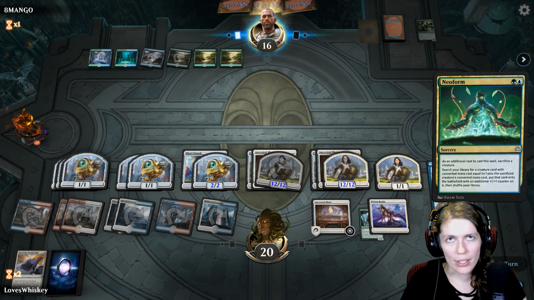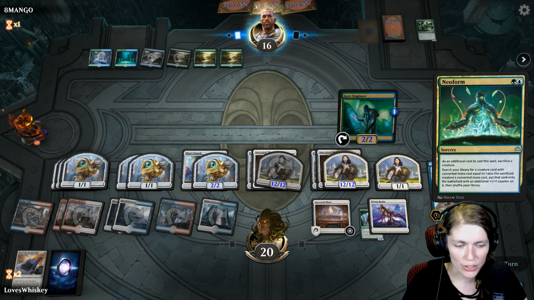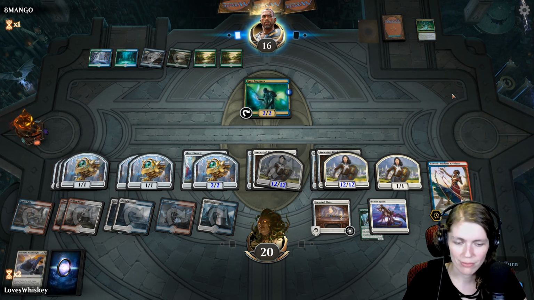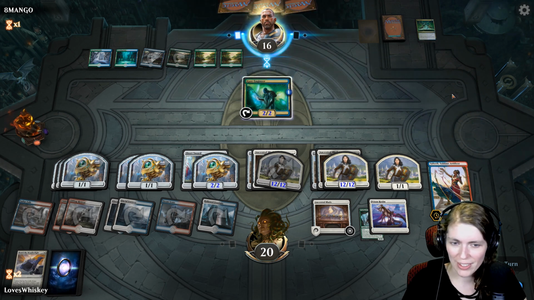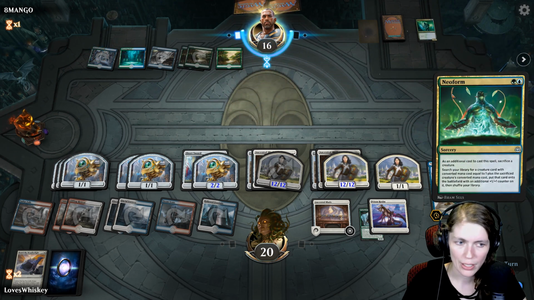Ooh, Neoform? Okay, so searching for something for 3. I can't imagine it'll be too impressive. Even the most impressive 3-drop, which is that black dinosaur, isn't super great. Okay, Gyre Engineer, sure. I think you're dead next turn, dude, unless you can cast something crazy right now. Another wolf? Oh, another Neoform. Sure. Okay.